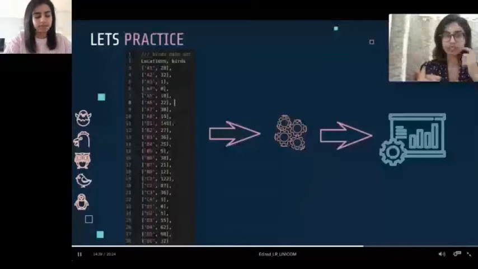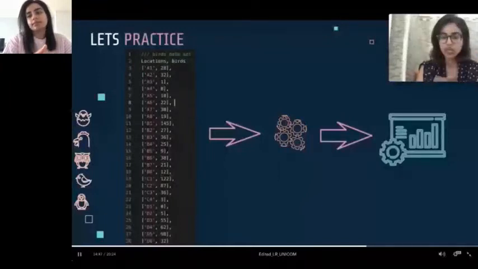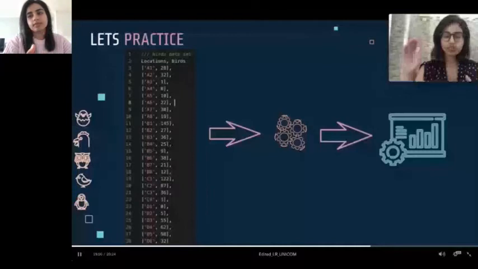The questions you should ask here are: how many birds were counted on the 7th site, for example? What is the total number of birds counted across all sites? What is the average number of birds seen on a site? These are the kind of questions you would come up with. And then, would I expect an increase in site A1 or would I expect a decrease? This is not predicting things.